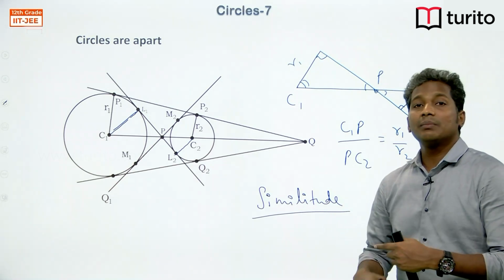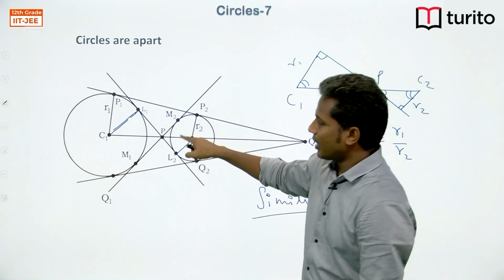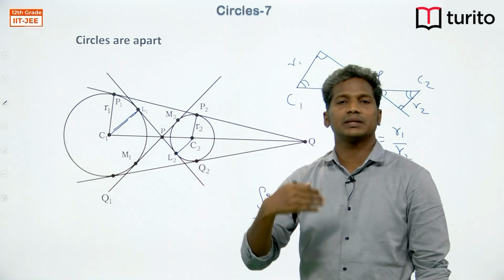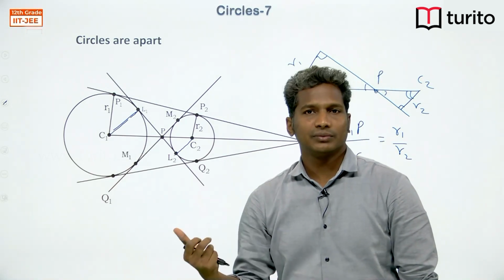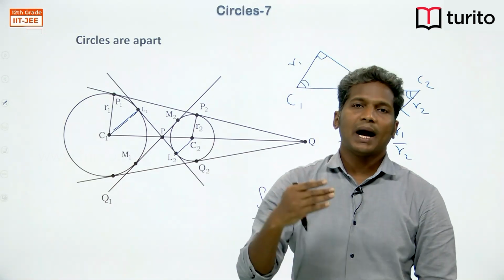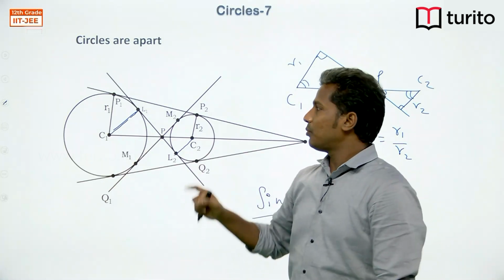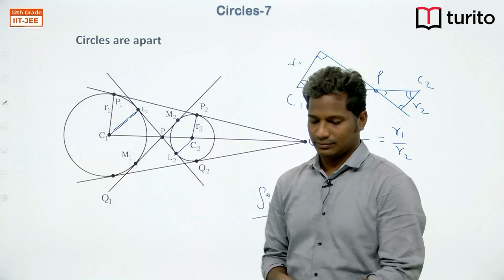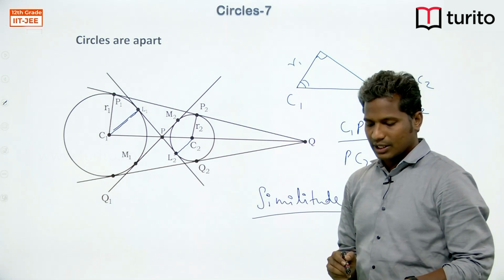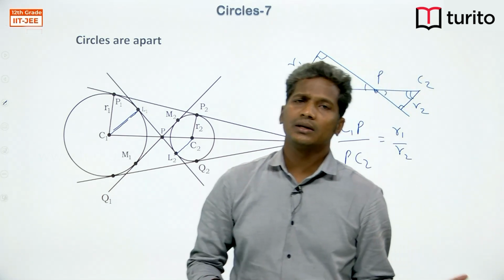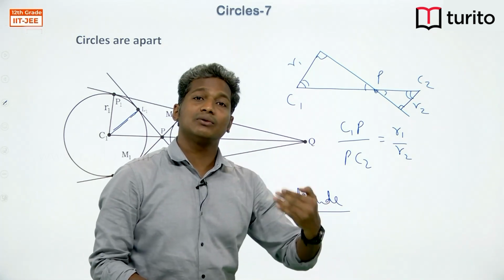Now, what is the method to find the common tangents? The method is to find out the points P and Q first. That is the step 1. In step 1, we find the coordinates of P, coordinates of Q using centers and radii. And in step 2, we will use the method of finding tangents if points outside are given. Okay. So that way we can find the equations of tangents. So here I have explained an algorithm to find the common tangents. Now when we solve problems, I will explain the method and also I will work out and show you.